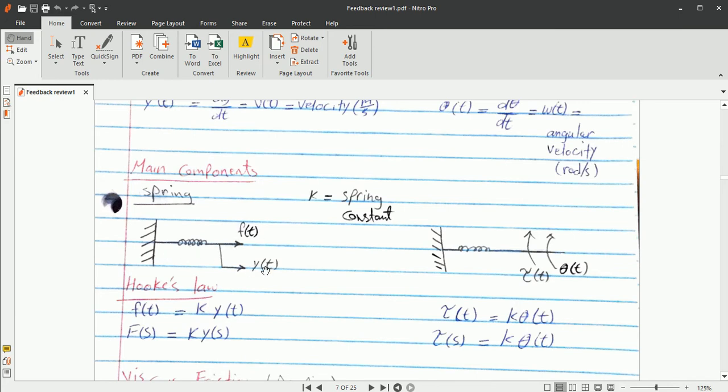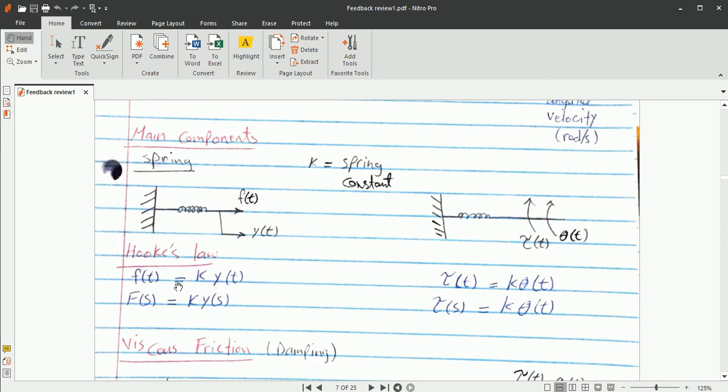So here you have the mass spring system, where there is a spring and there is a force and there is displacement. There is Hooke's law, which we studied in intermediate: f of t is equal to k into y of t. If you apply the force, there will be some increase in the distance, and that is directly proportional. You apply force, you get the proportional displacement. So there is a linear relationship. We say that f is directly proportional to y of t, or f is equal to k of y. Here the displacement is modeled as y.